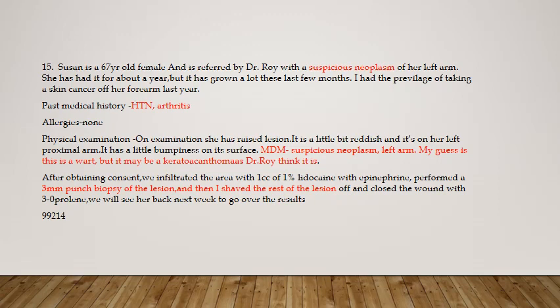So you got moderate in the problem table as well as the risk table. It is also given how to identify if it is a new or established patient. In the first paragraph, last line, it is given, I had the privilege of taking off a skin cancer of her forearm last year, which means this same physician took off her skin cancer. Okay, which means she is an established patient for this particular physician. So an established patient with a moderate MDM: 99214.